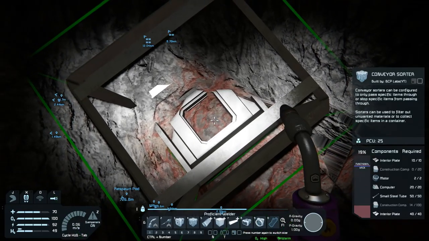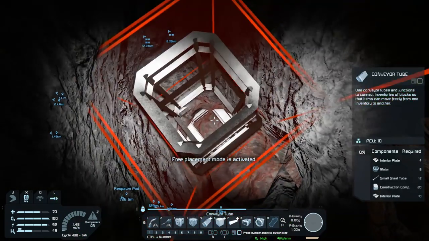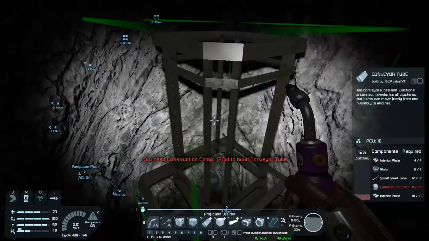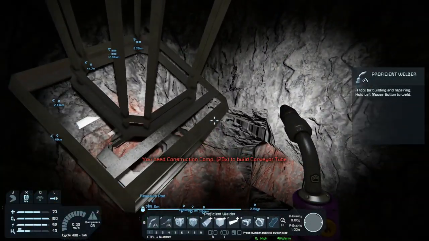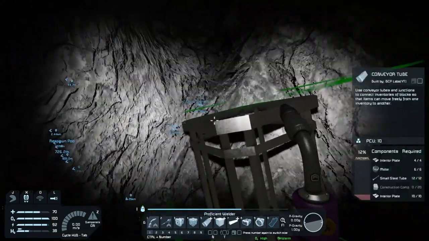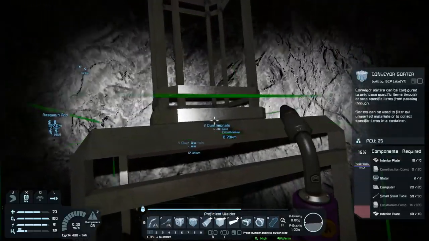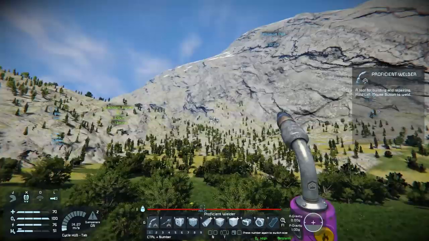And then it was going to be a straight beeline of conveyor pipes. So I think the best way for me to do this is to do them one by one. So yeah, and this way I can get a straighter thing on it, and I need construction components. So you get the idea. I'm gonna bring this right up to the surface, put a connector on top, and we're gonna dock this thing.